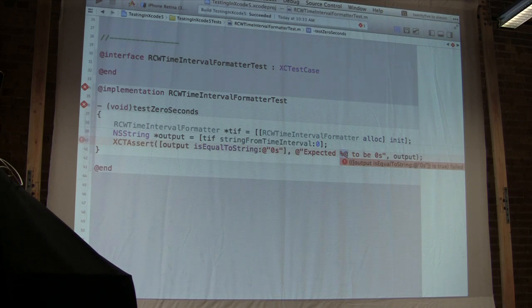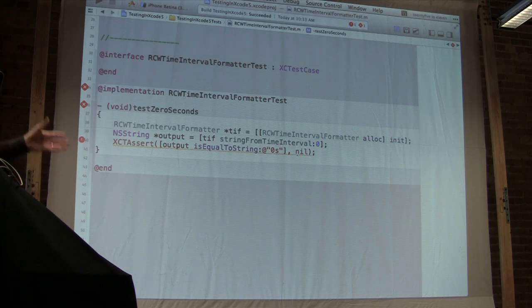Now, those of you who've done SenTest before, you know that these methods were required, and you had to specify nil if you didn't bother with an error message. You don't have to do that now. Apparently, Apple hired some awesome preprocessor macro fiends who were able to leave that out, and you can ignore it. I like this stuff. You write less code to make things work.